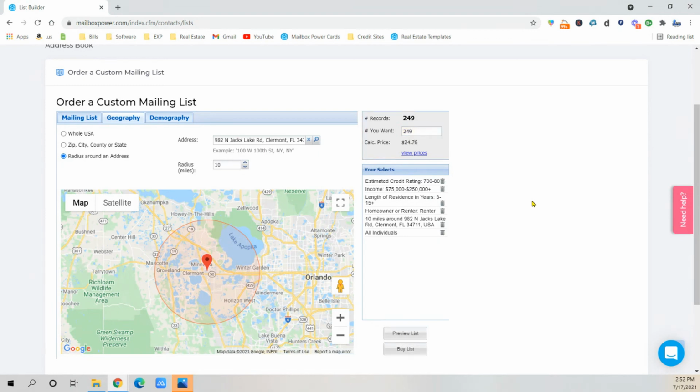So I can buy that list for $24. And guys, if I wanted to, I could take that $249 and send every one of them a highly targeted card for $90. Is it worth $90 of your money to invite 250 people to come look at your brand new listing? So guys, this is an open house strategy that is on steroids. So this is something you can do with Mailbox Power. And you can do this not only to find buyers, possibly double dipping on this thing, writing a contract for the buyer as well as having a listing, but you can also use this in your listing presentations to impress the heck out of your seller.